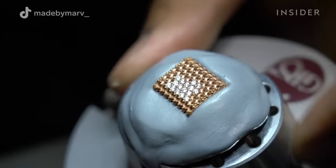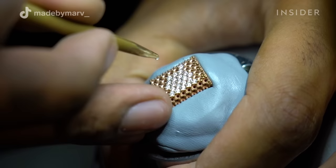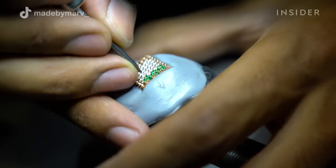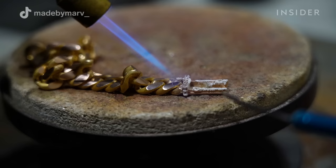To set the stones, I pick up and press the stone down with a brass stick. When stones are set into place, I use a beading tool to press the metal claws over the stones. The hardest part about setting stones like this is to set them all straight and get an even and clean setting. But as long as you take your time with it and focus, you get the results you want.